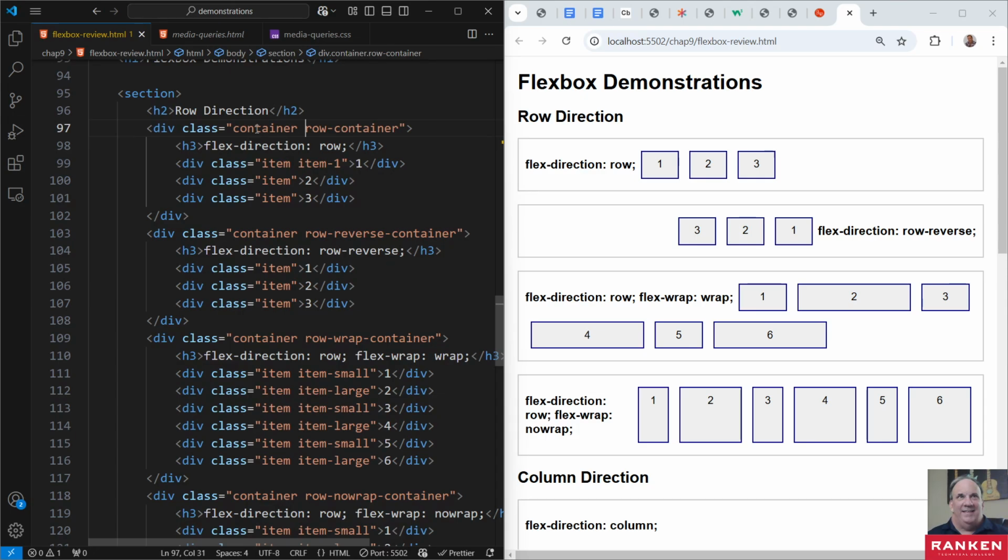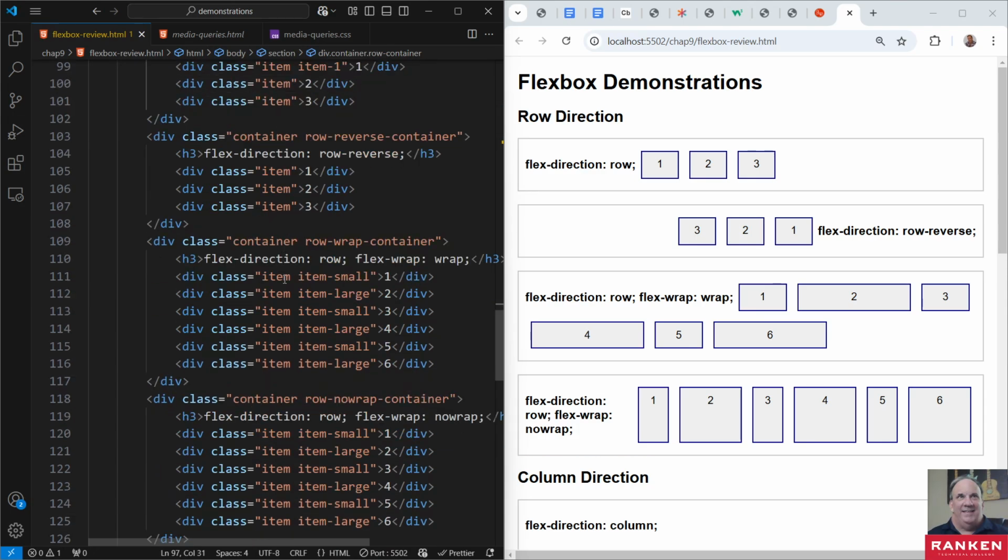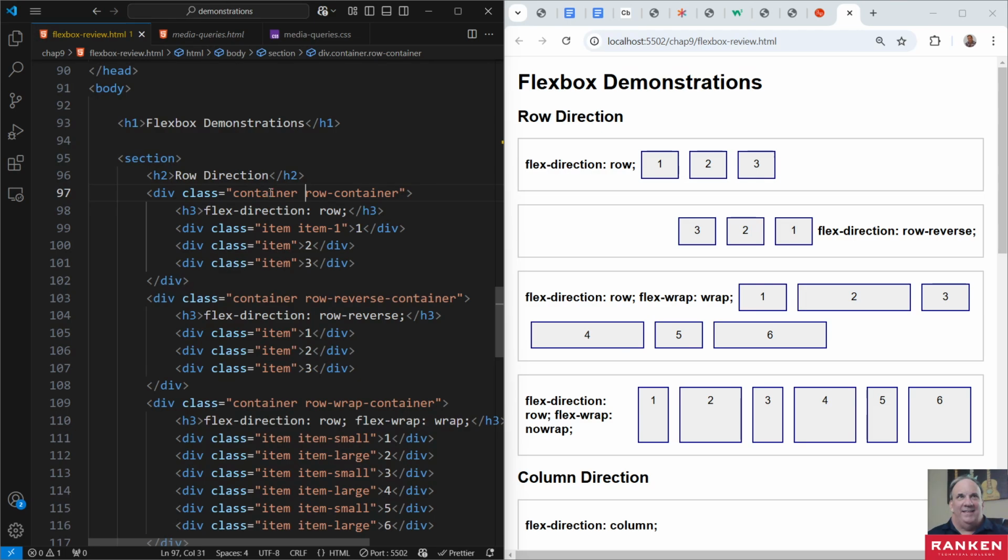And the way this works, and I showed you this before, as far as the CSS is concerned, not necessarily talking about Flexbox, is you put some styling that you want shared between all your different sections.